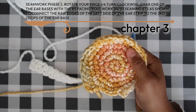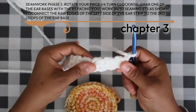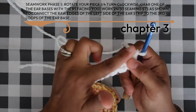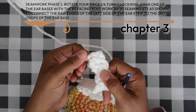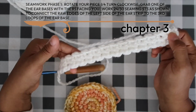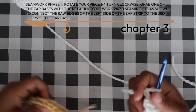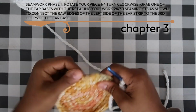It looks hard, but once you get the hang of it, it is pretty simple. We are going to work into the raw edges or the ends of the rows 1 through 24 or 30. And we're also going to work into those unworked loops of the foundation chain. That's why we use those back bumps. And we will be doing both sides of the ear strip. So the only part that's not going to be seamed to these ear bases are going to be the tops of the last row made.